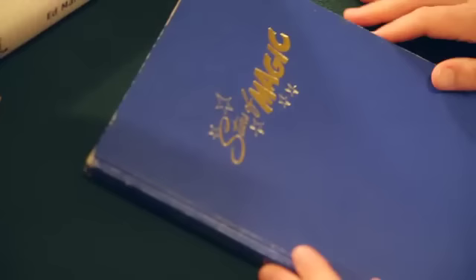One of the very earliest books I ever got is an acknowledged classic — it's Harry Lorayne's Close-Up Card Magic. This book is excellent, and it's probably the first place I ever learned the faro shuffle as well as the overhand jog shuffles — two terrific techniques that I use all the time. Harry's written a lot of great books, but this is sort of the one that started it all for him.